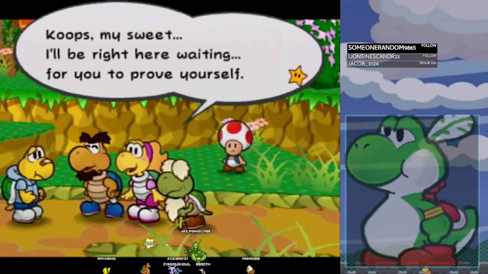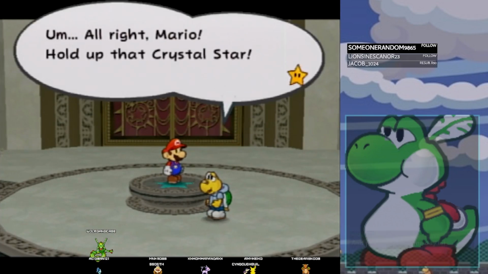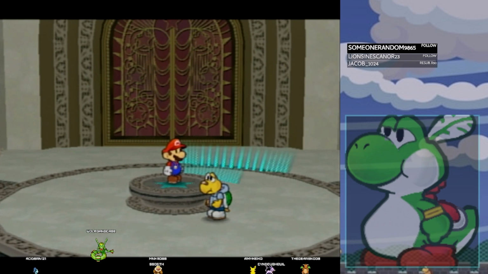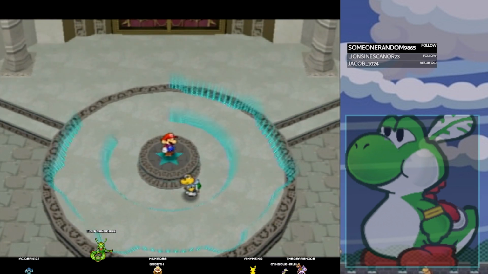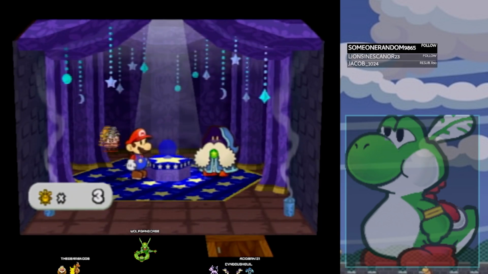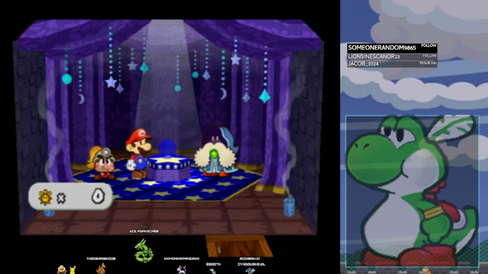Koops stays with us and we head back to Rogueport. We head down to the Thousand-Year Door and can put in the first crystal star. This updates our map and tells us where our next destination is, the Boggly Woods. With our collected shine sprites, we can upgrade Goombella and Koops, which gives them extra HP and attack power.